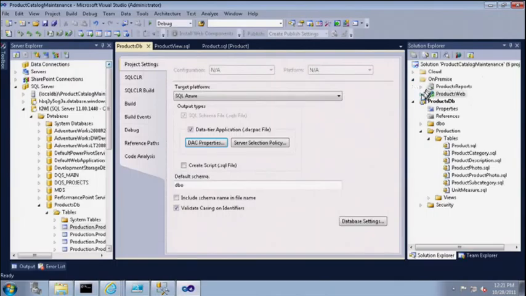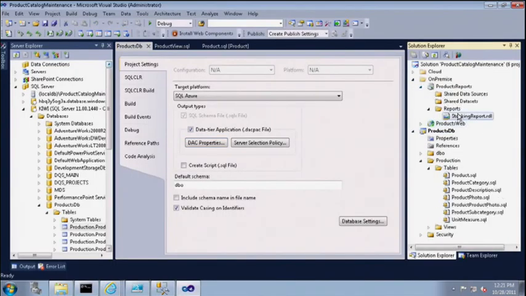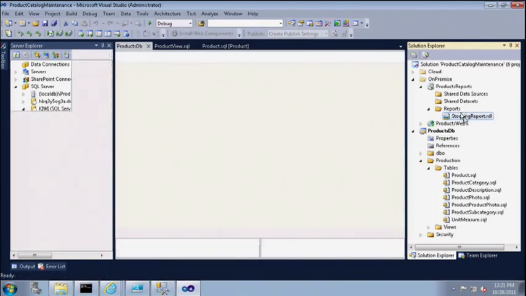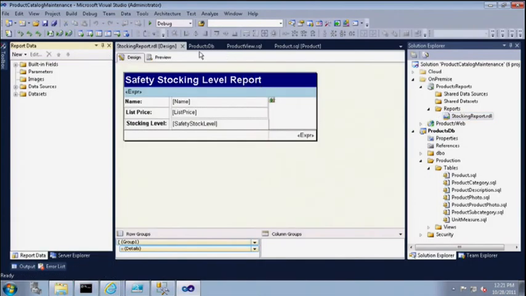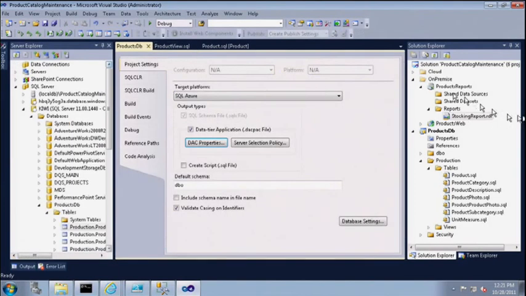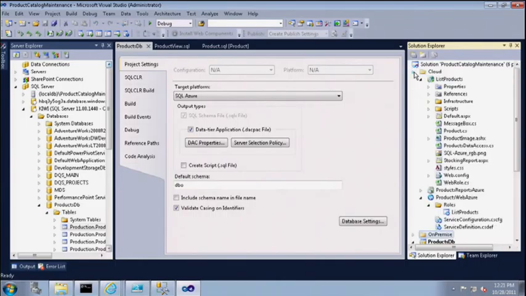You'll notice here in my project, for my on-premise project, I've got the report designer installed, and here's the definition of my report. It could just be part of my project, right? And I've laid this report out, I've set up the design of this report, and it all works great in an on-premise world. Well, notice as well that I have a cloud version of that same report.